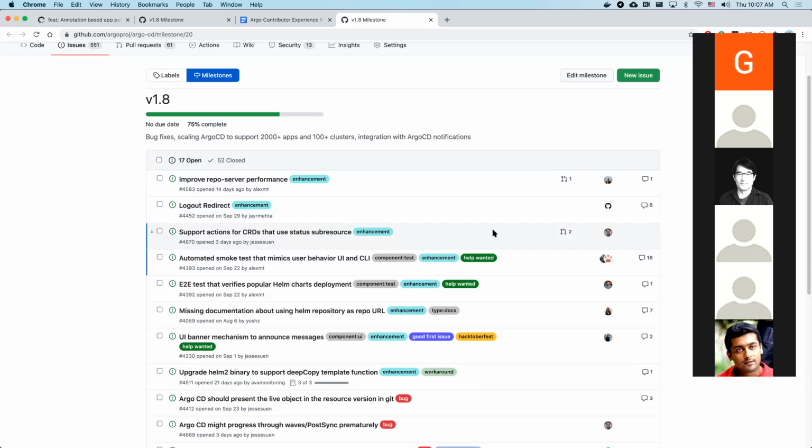So the next one was kind of inserted into the 1.8 release. We didn't plan to work on it, but JC discovered a missing feature in Argo CD to support Rollouts. Because we are very friendly with Rollouts and we want to deliver the feature as soon as possible, the ticket was created. The idea is that in Argo CD we have actions, and it is beneficial to use the status sub-resource to change status instead of just a regular Kubernetes patch. JC is taking care of it. The pull request is already open, so I think it's in good shape.